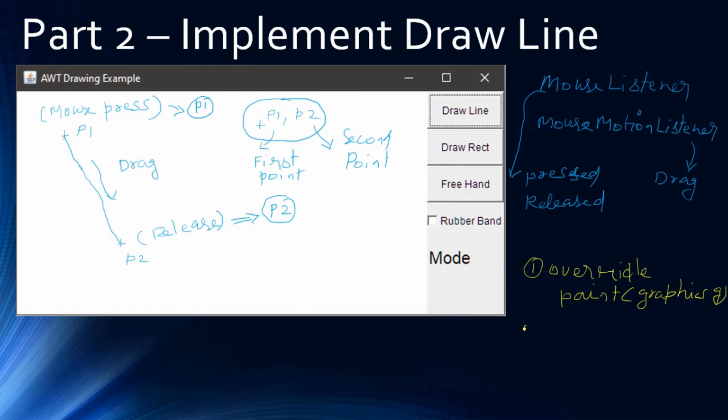Then we will handle mouse press. Why? Because this paint method requires 2 points, right? To perform a line drawing we need 2 points, P1 and P2. That means P1 and P2 we need to store before reaching this paint method. So we will handle mouse pressed.